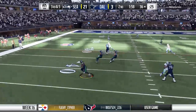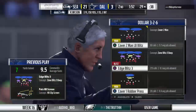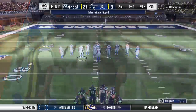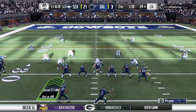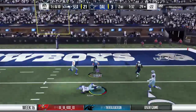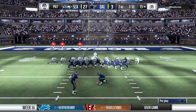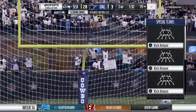Here's Wilson to throw. He'll set up the screen to Lacy. And he is leveled, knocked down hard at the 29. It's a 7-yard gain there, and it's good enough to move the chains. On 1st down, Wilson. A swing pass caught, and he is in for the Seattle touchdown. Paul Richardson with his 2nd touchdown of the game, number 7 on the year. And the Seahawks find a way to stretch their lead.